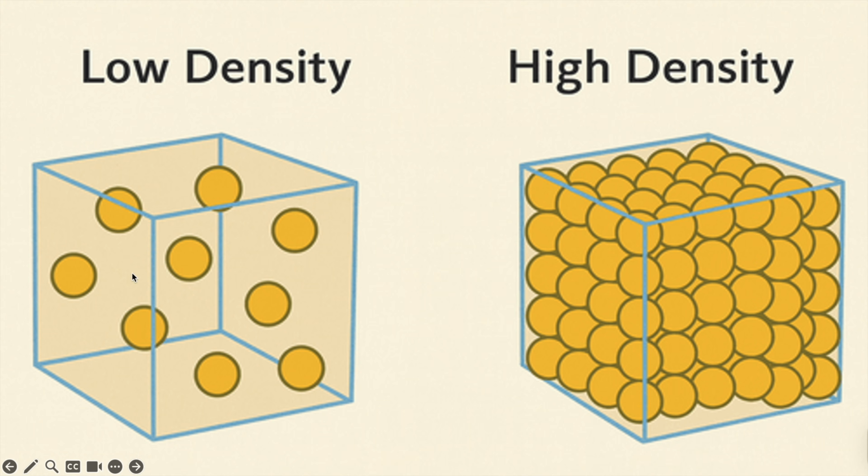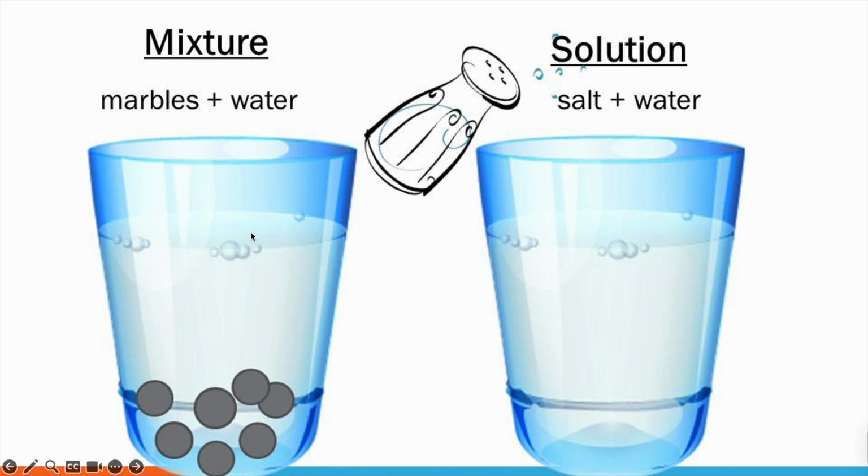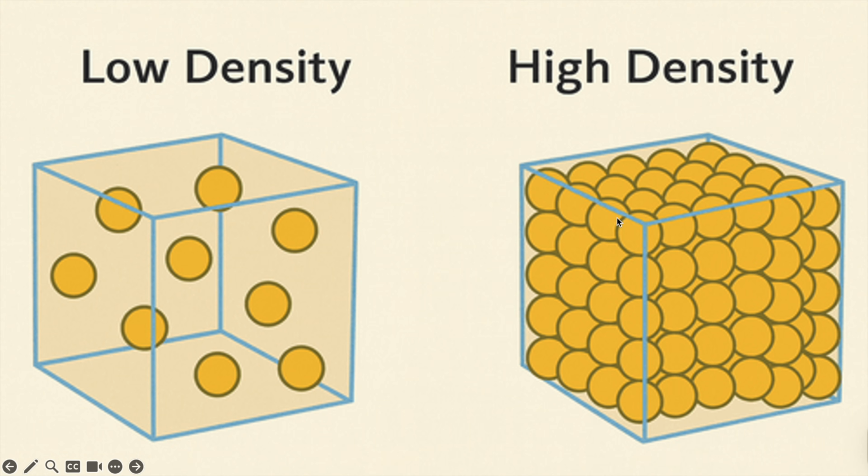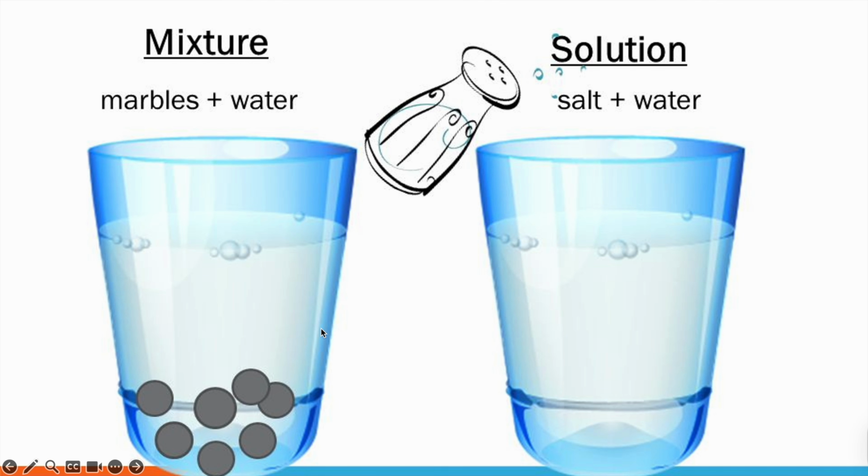But if we look at this block right here, it's less dense. There's less mass inside of it. Because of that, it's probably going to stay on the surface. It's probably going to be less dense than the water. So remember this, it's a key concept. Density is the amount of mass within a space. If something is able to sink in water, that means that it is more dense than the water. If it floats, kind of like these bubbles right here, then it is less dense than the water. So if it sinks, it's more dense. If it floats, it's less dense.